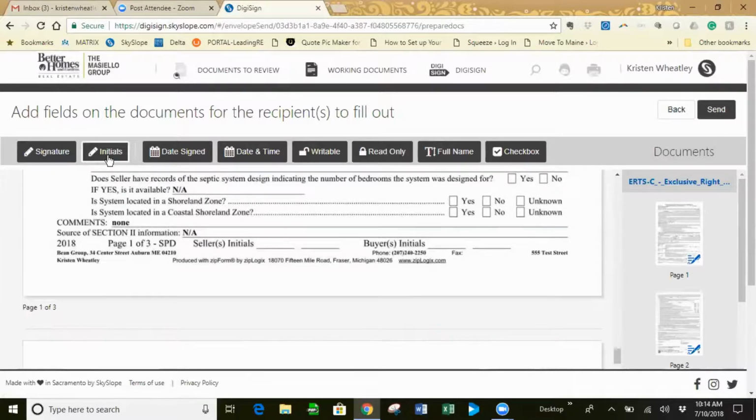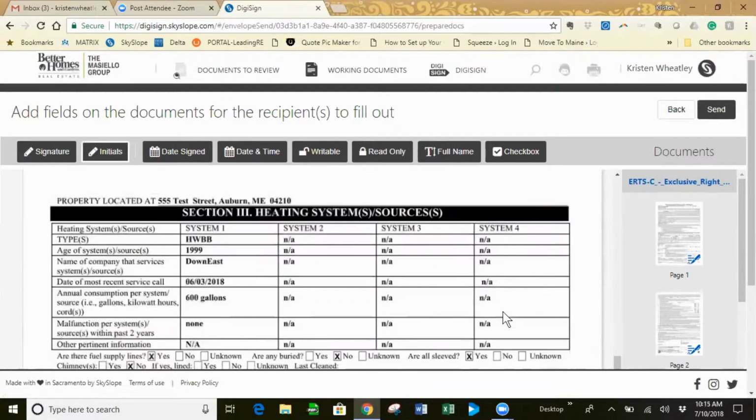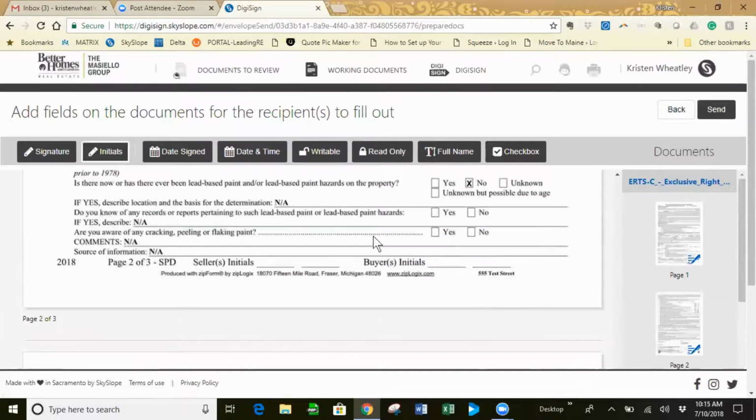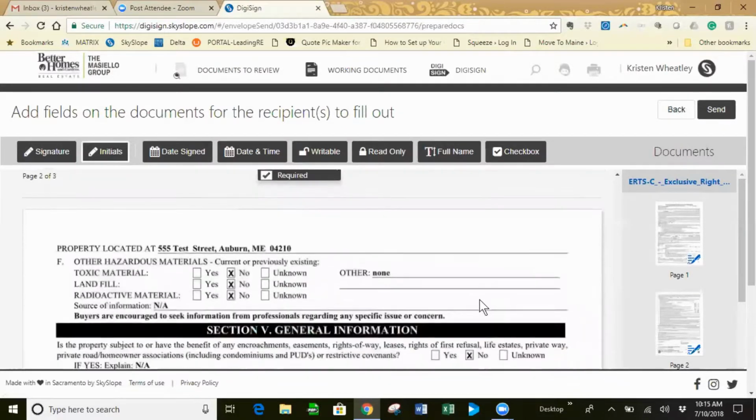So again, seller's initials. So I'm going to click on initials, click right here, and I'm lining it up with the words that are there, just double checking, yes, I want Jane to initial that one. Going down to the next one, need the seller initials, and you see how I can go ahead and move it. If I put an extra one, I could click this red X and make it go away. If you are having them initial a change and you need to change the size of this box to maybe squish it over here somewhere in the margins, that's what this little triangle in the corner is for. You can squeeze that down and make it smaller. I'm going to keep going here.